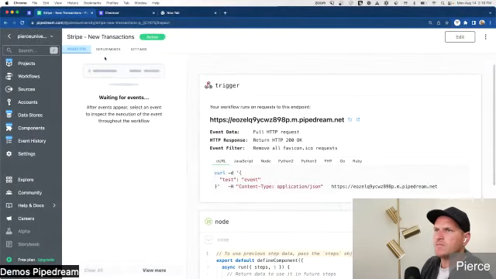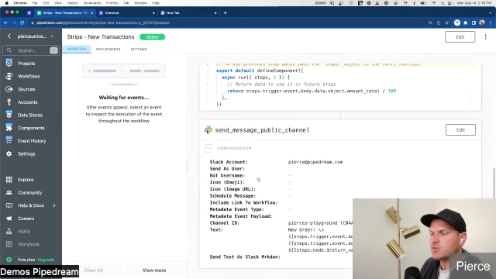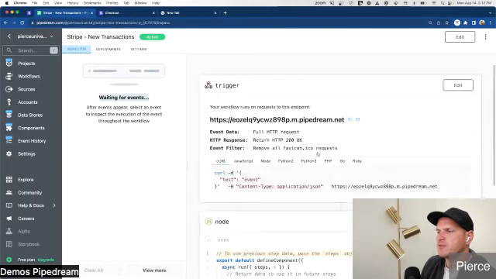So the next step here is to actually trigger a live event. You can see here, this is our deployed workflow. It shows the code that we've written. It shows the pre-built action that we've written. This is waiting for live events to come in from Stripe. What we were testing was in test mode, so it won't show any events here until we hit production.